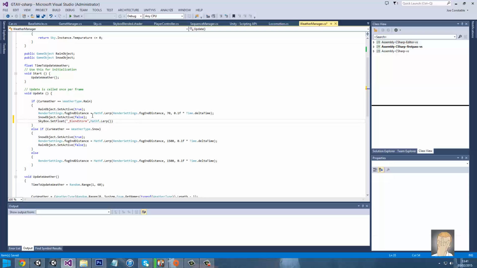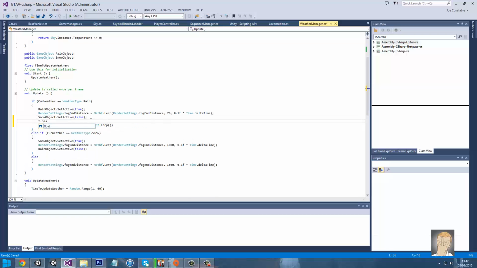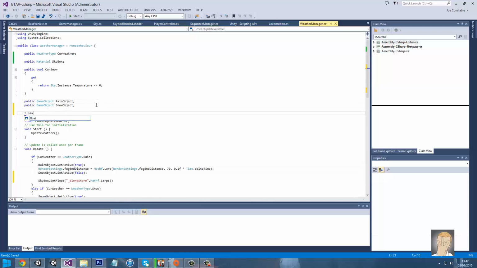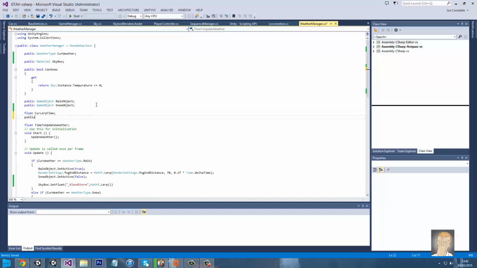No, I have a better idea. At the top, we have to go float cur lerp time, and then public float lerp speed, and then we go cur lerp time equals Mathf dot Lerp between, so from will be cur lerp time and to will be 1, and the time will be lerp speed. That just does an interpolation between whatever it currently is and 1.